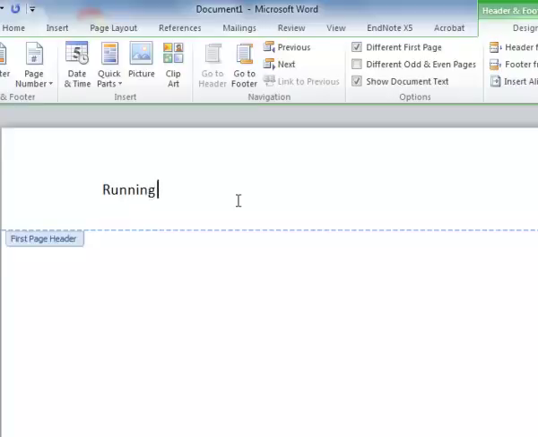Next, what I'm going to want to do is type in the words running head, only the first letter of the word running should be capitalized here. Next, I'm going to include a shortened title of my paper. This shortened title should be all in caps lock, and you need to make sure that this includes 50 characters or less, which includes spaces and all other special characters. So you want to make sure to count your letters and your characters through.